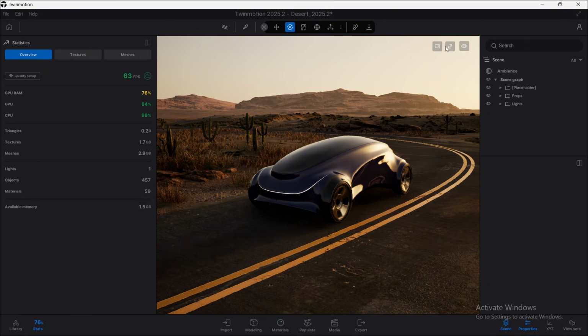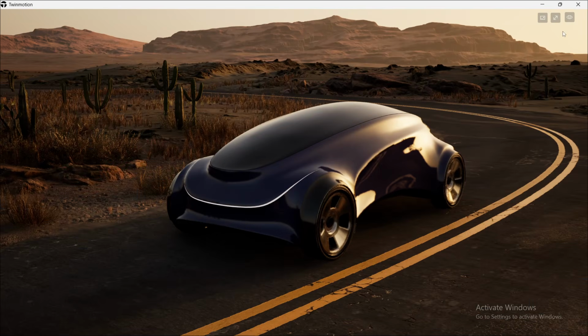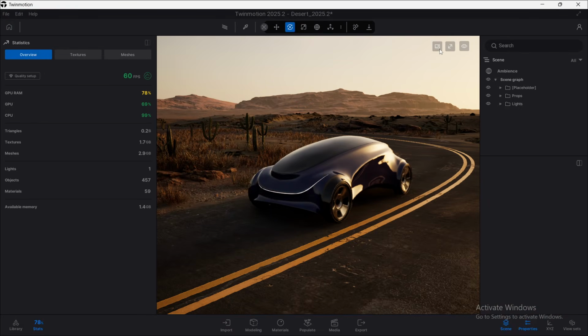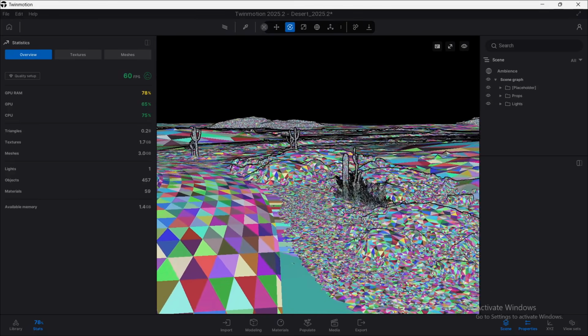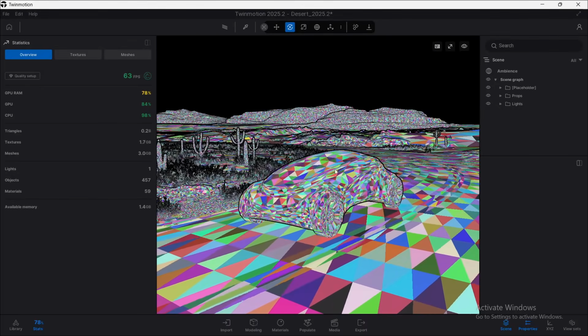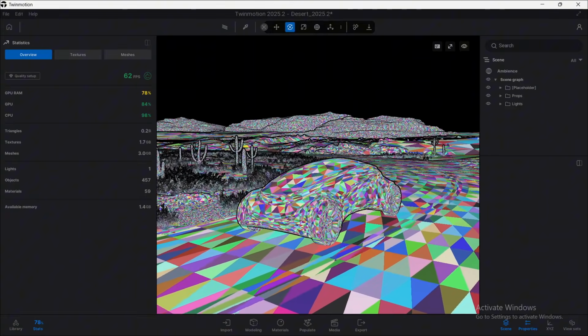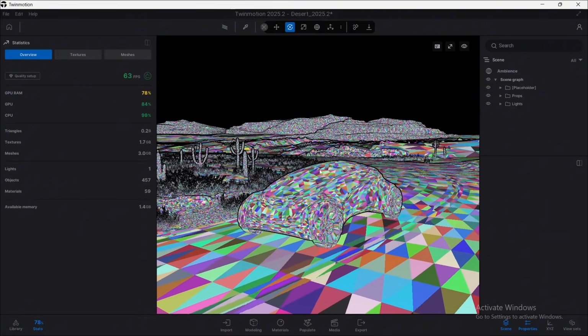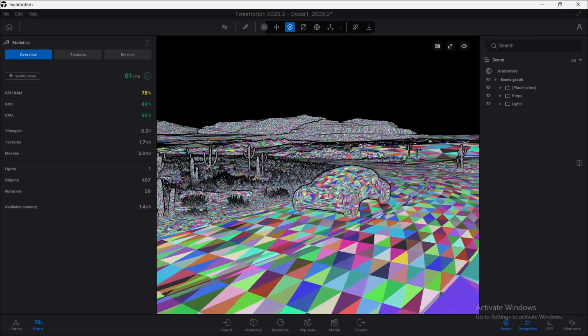If you notice, the viewport now has two other buttons, this one to toggle full screen, but this one will allow us to change between the different view modes that were now added to Twinmotion. The special one here is Nanite triangles. What it will do is show us how this Nanite technology is working. If you notice, these are the triangles that have been mentioned a lot in this video, and each of the objects has a different triangle count, but it also changes in real time.